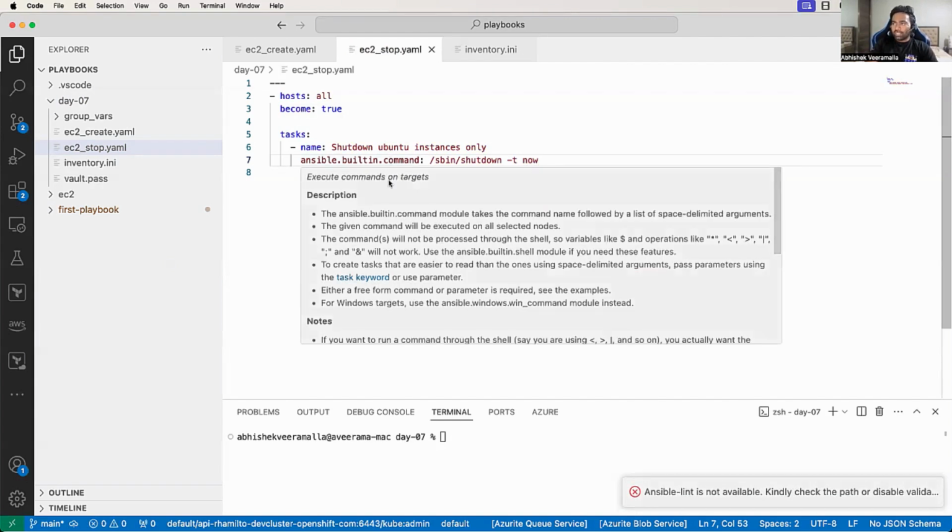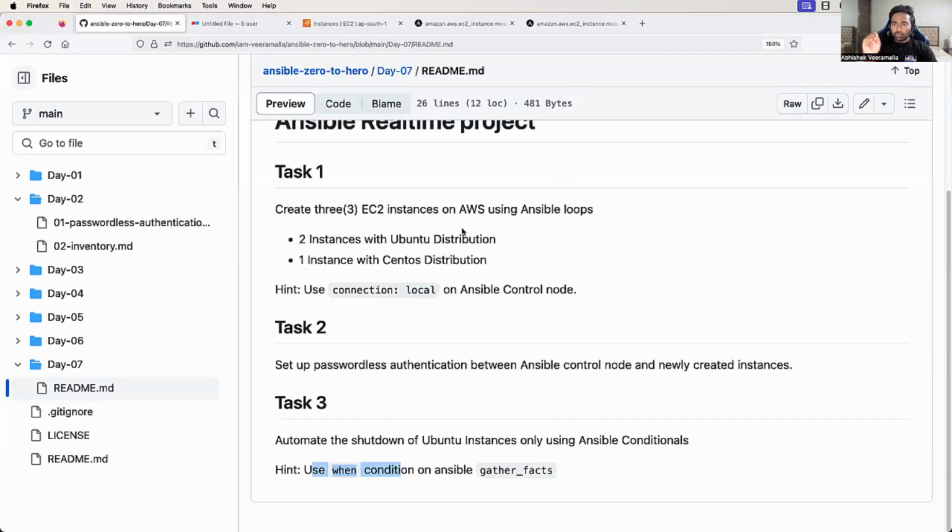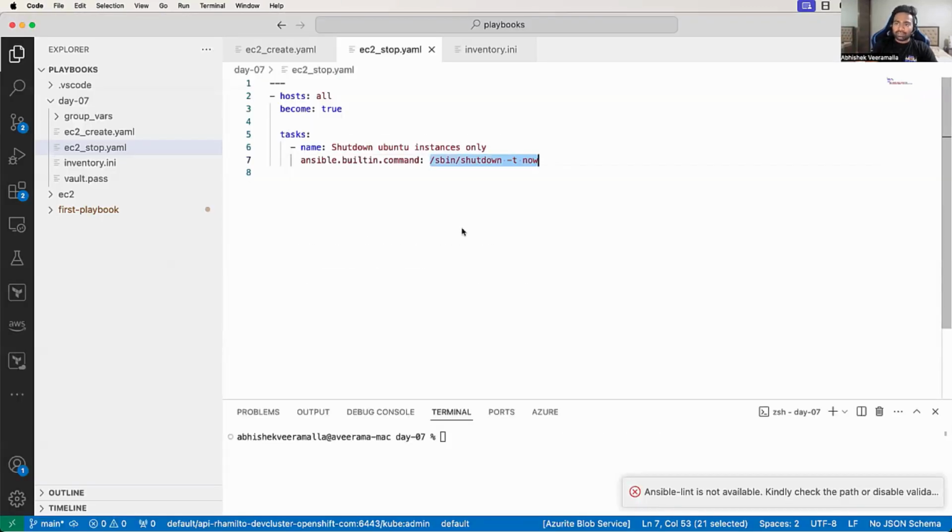You can also read about what the command does. The built-in command module takes the command name followed by the space. Okay. So we have given this command, which will, using SSH, connect to your EC2 instances and this command will get executed. But it will run on all 3 instances.